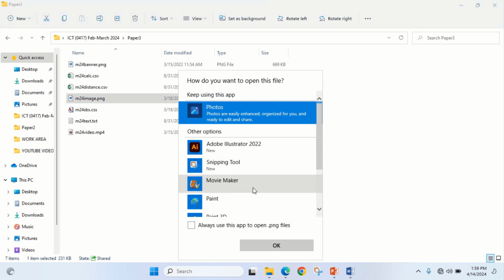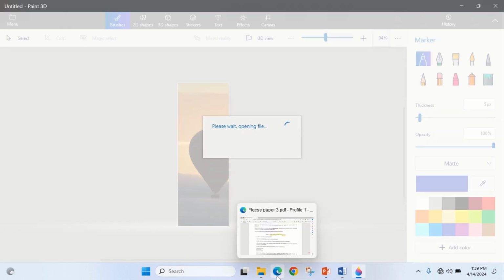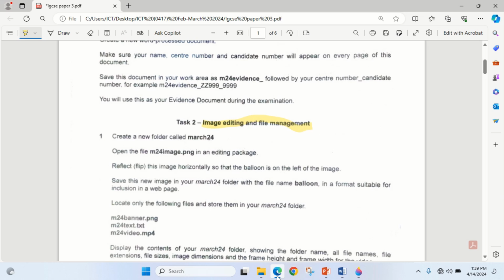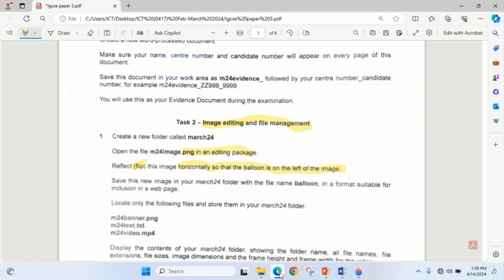Okay, good. Then open the file in an editing package. Reflect means flip this image horizontally so that the balloon is on the left of the image.